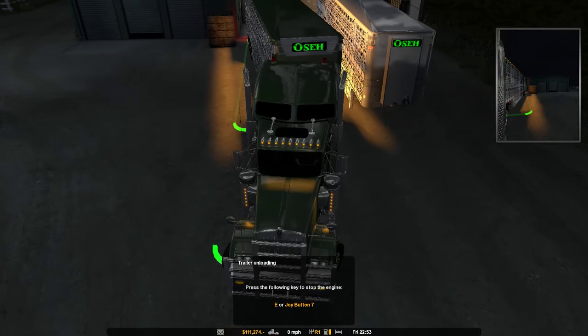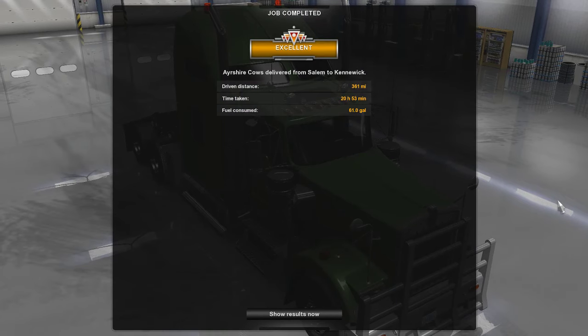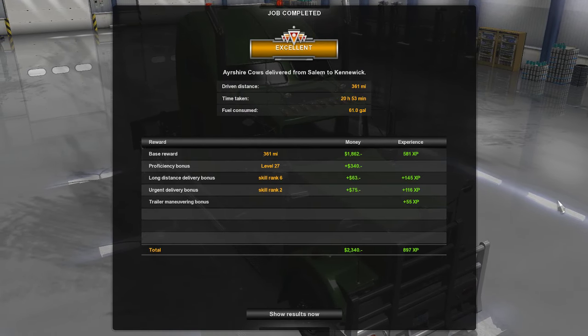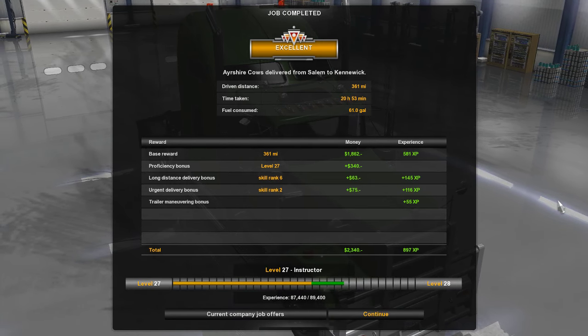There we go. Stop the engine and unload. We delivered cows, yay! Oh, that was an urgent delivery, okay.